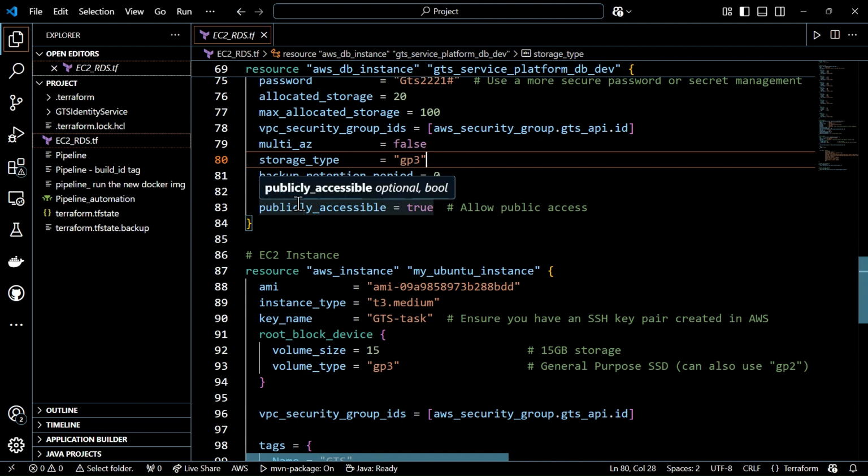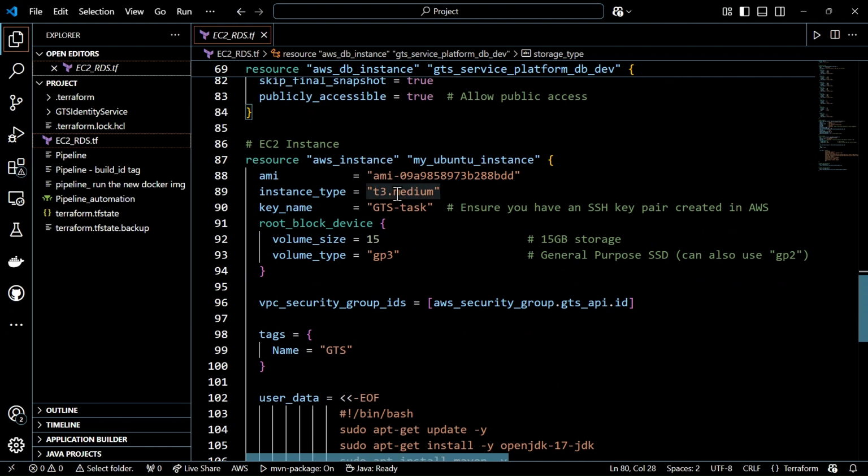Okay, and in case of any accidental deletion of your resource or services, if you want your data to be secured, as well as your tables and whatever you have created, you can also store a snapshot. Here I have skipped the snapshot, and I want this database to be accessed publicly, so for that reason I have taken true. If I had not taken true, people would not be able to access it. Okay, and that is the part of RDS.